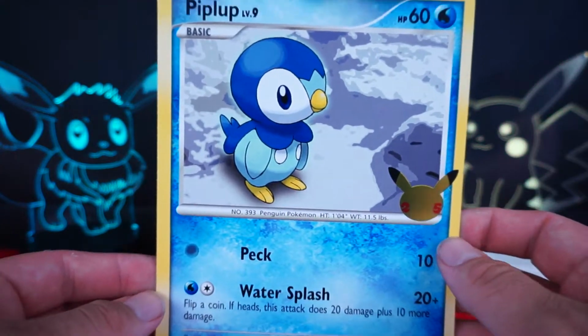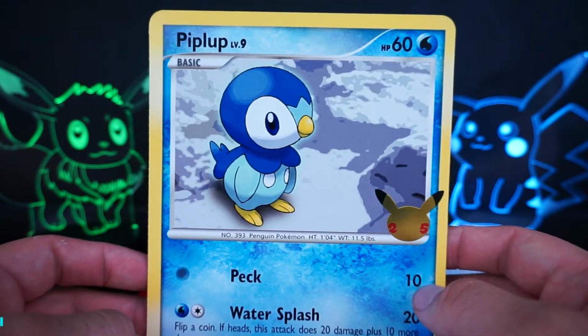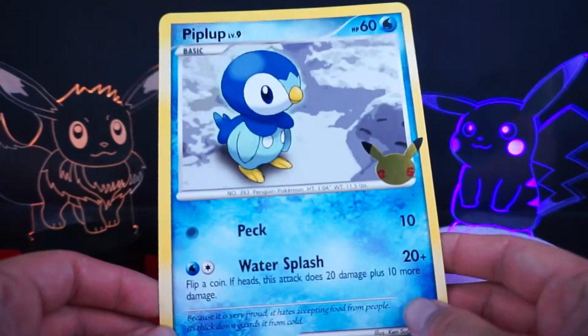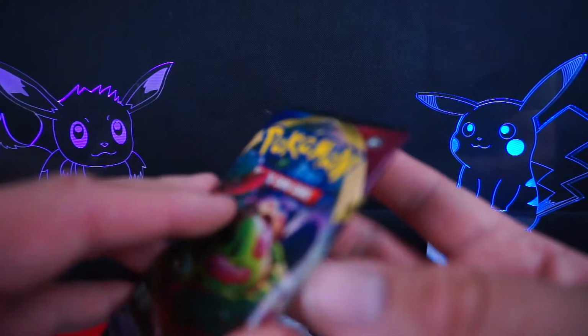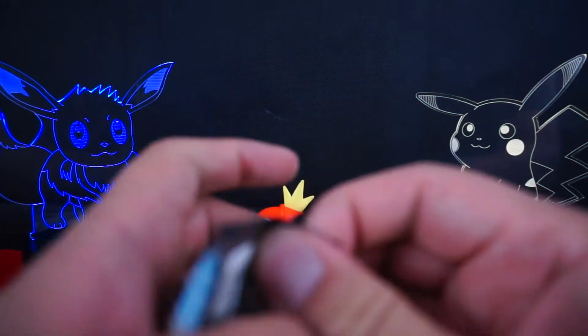So first off, we have my least favorite starter, that being Piplup. Yeah, I'm not a fan of Piplup, which is weird. I've mentioned this before. I love penguins. Penguins are freaking awesome. But not a big fan of this little blue boy. So now that trash is out of the way. I'm kidding. You know what we're going to do? We're going to do the Chilling Rain pack first.